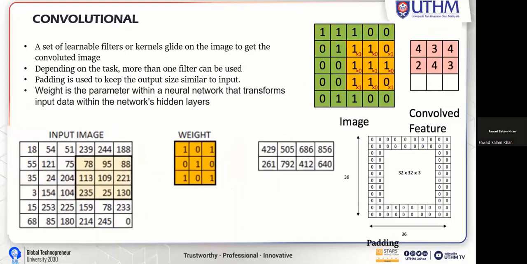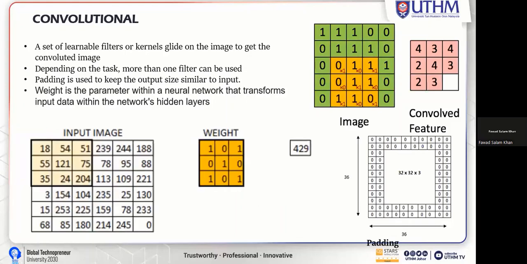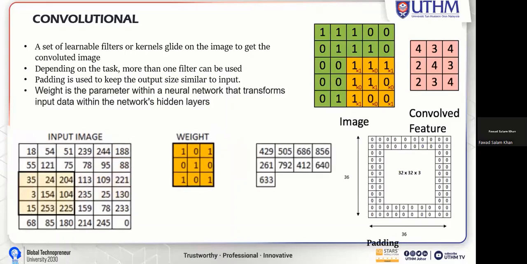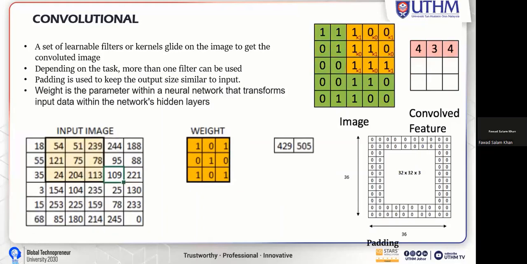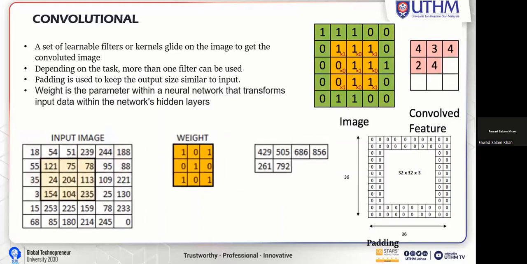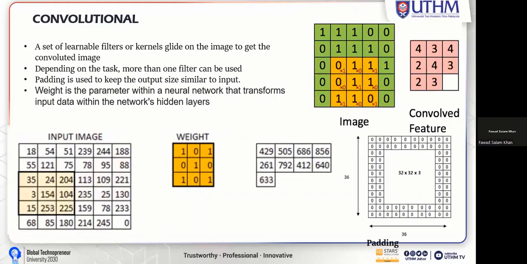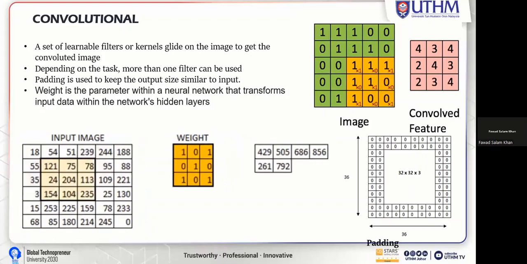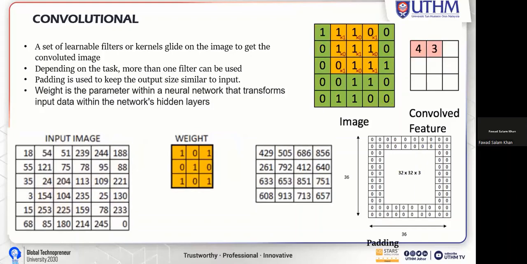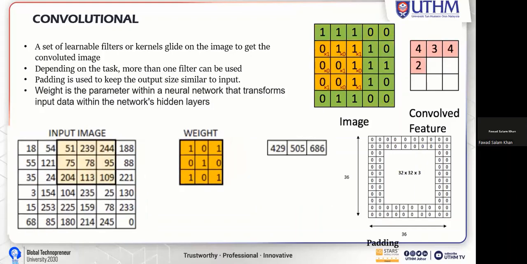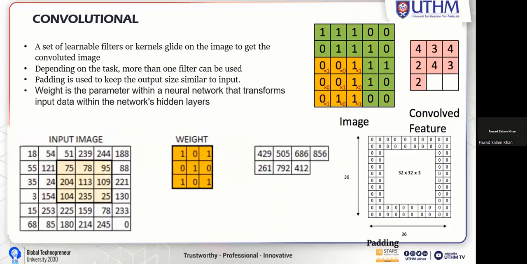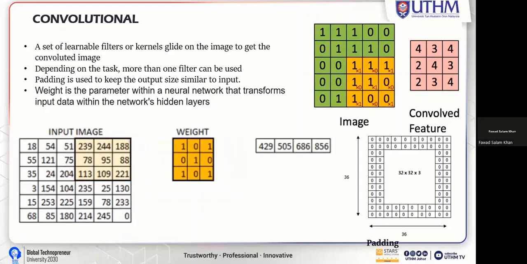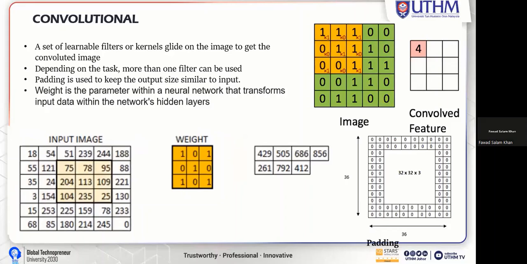Now the padding, another component, is a building block for image classification. Padding is normally used to keep the output size similar to the input. For example, if I have an image size of 32 by 32 by 3, and we need to have an output of the same size, we need to add 2 more layers which can be used as an input. So we use zero padding. We just add zeros on the left, right, and on all 4 sides of the image.